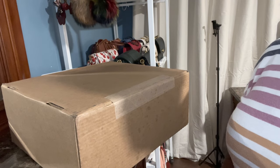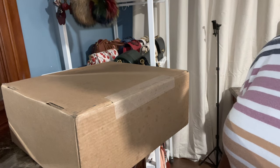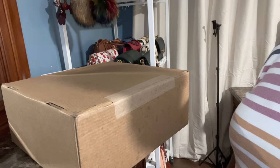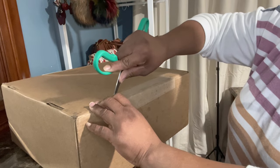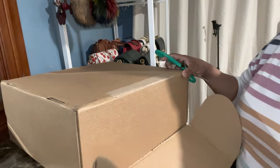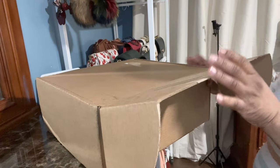Hi everyone, my name is Morcine and I'm the handbag fanatic. I have an unboxing here for you today. It's an item that I already have, so I'm going to make it a quick unboxing. This box is a little messy so I'm going to go right ahead and unbox this for you. As you can see I have a little different setup today — I move around a lot, and in the background you'll see some of my bags.